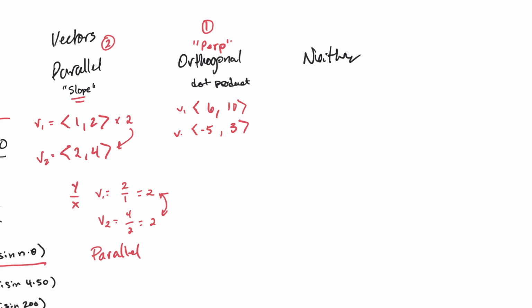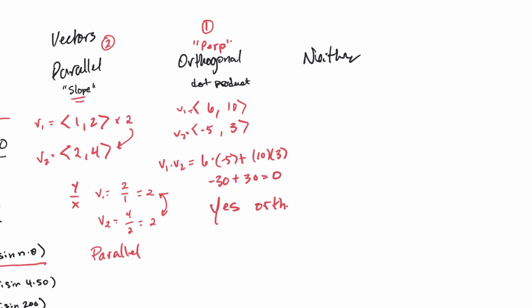So v1 here, v2 here. We're going to say the x values multiply together, and it's not a vector, so it's just a number. So this is going to be v1 dot v2. So we would say 6 times -5 plus 10 times 3. This gives us -30 plus 30, which is 0. So yes, this would be orthogonal. If your dot product is 0, you have orthogonal vectors.